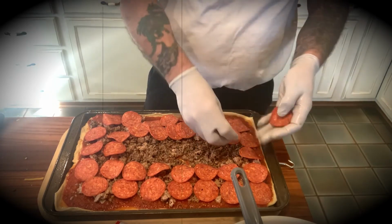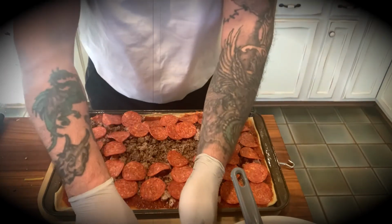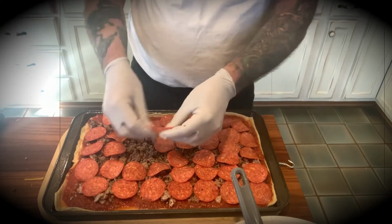Have to taste the pepperoni. I mean, a skinny cook is a fool, so try it out.